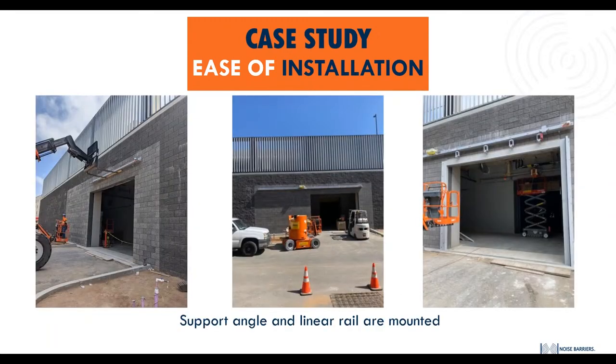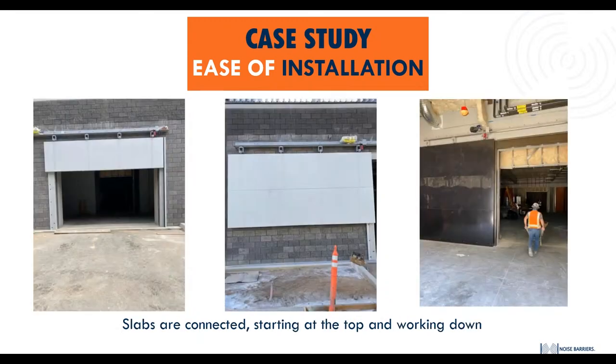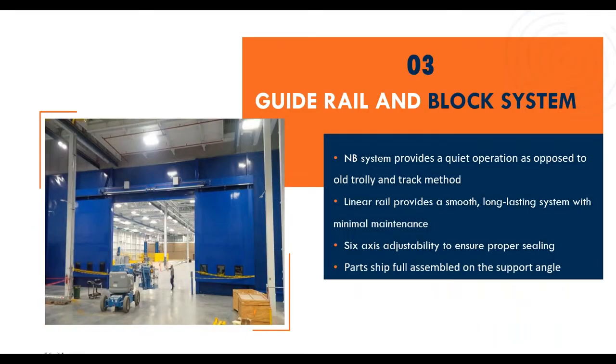That's a still picture of the forklift bringing it in. You can do two jacks, various things, but I touched on the fact that it leaves the factory like that, fully drive ready. This happens to be an exterior application. Then you simply mount the tracks, 1, 2, 3. The panels go up, lower, lower, lower in the middle, and then the whole bottom seal component goes on last. We tried shipping 10 by 20 door leaves. It didn't work out too well.